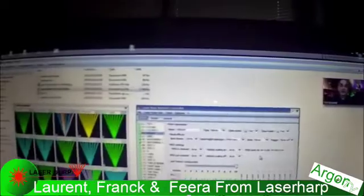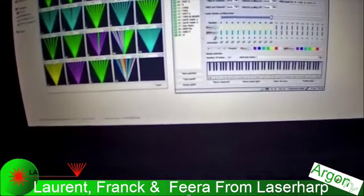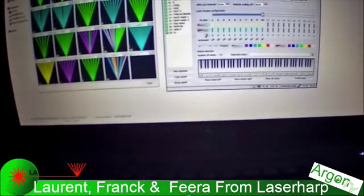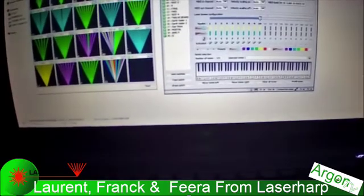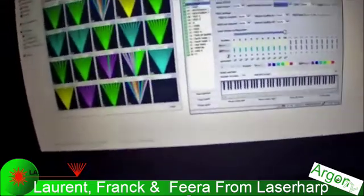So basically, you can program the LaserHarp on the computer before you ever get to actually turning the LaserHarp on, correct? Exactly. Yes. Exactly. Test if our configuration will be exactly the same as after that in real life. So this is pretty much awesome to have a standalone program before going live actually.